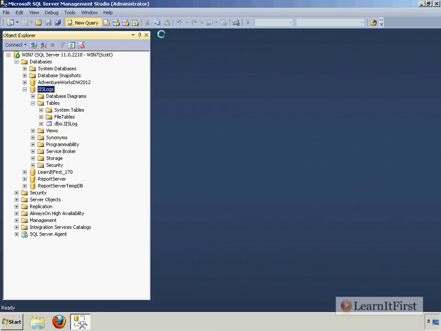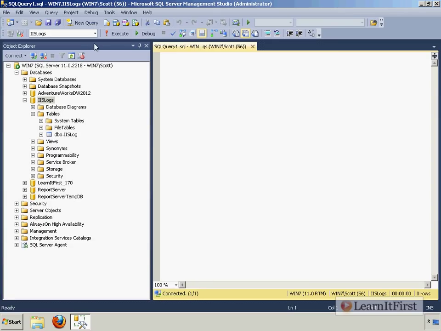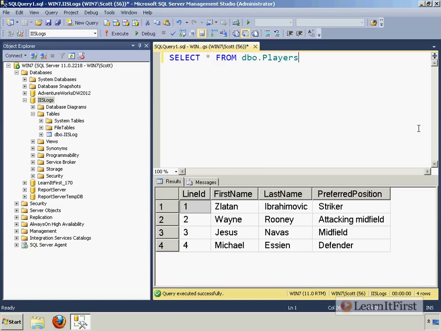And we can actually verify that. We can go run a query here in Management Studio, go to the IIS logs, dbo.players. And sure enough, we were able to load that data into that. Okay? Very common way to do it. Let's come back in the next video and let's explore a little deeper and let's talk about creating solutions and packages directly within SQL Server Data Tools.